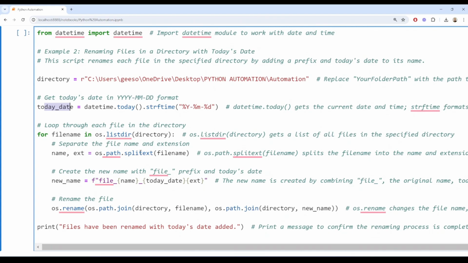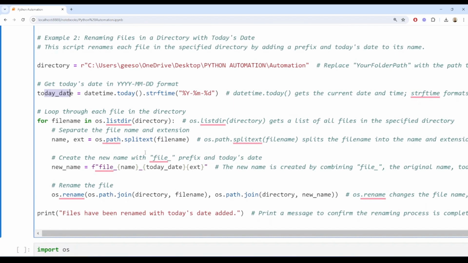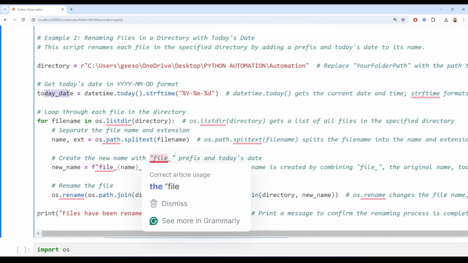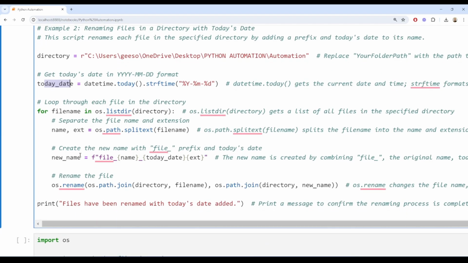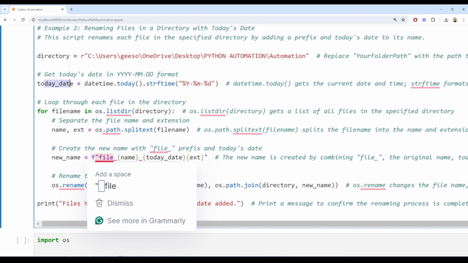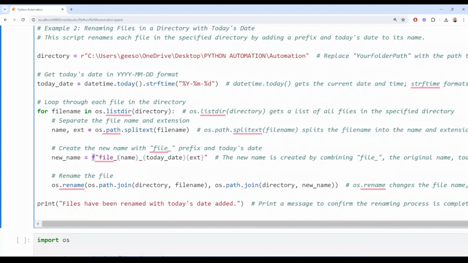What we'll want to do from this is create a new name with file underscore at the beginning, also known as the prefix, and today's date as the suffix right at the end. So inside this f string, because we are calling variables in the curly brackets, we'll have file underscore, name, underscore, today's date, and then the extension, which are the core parts of the name.